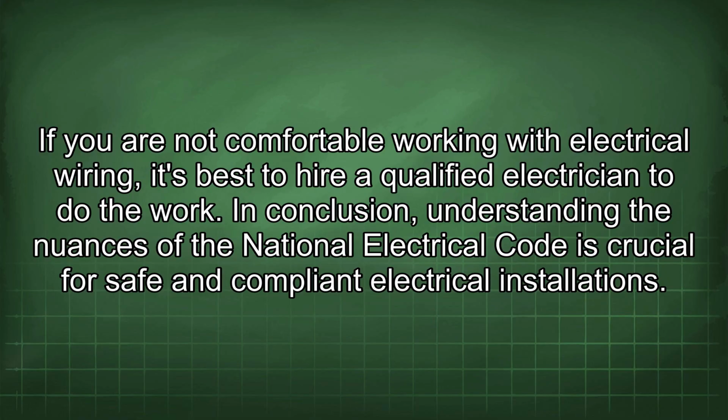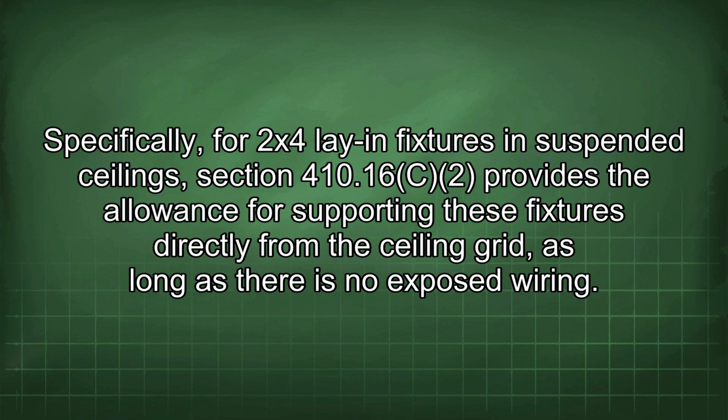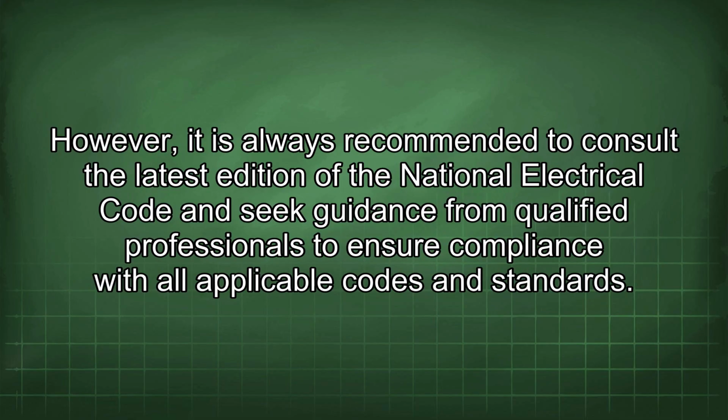In conclusion, understanding the nuances of the National Electrical Code is crucial for safe and compliant electrical installations. Specifically, for lay-in fixtures and suspended ceilings, Section 410.16(C)(2) provides the allowance for supporting these fixtures directly from the ceiling grid, as long as there is no exposed wiring. However, it is always recommended to consult the latest edition of the National Electrical Code and seek guidance from qualified professionals to ensure compliance with all applicable codes and standards.